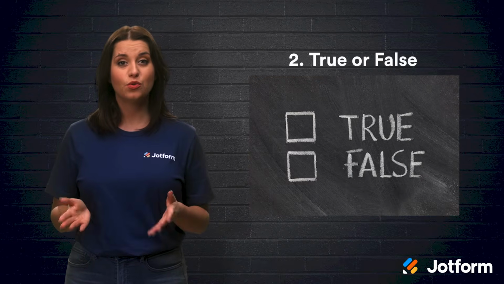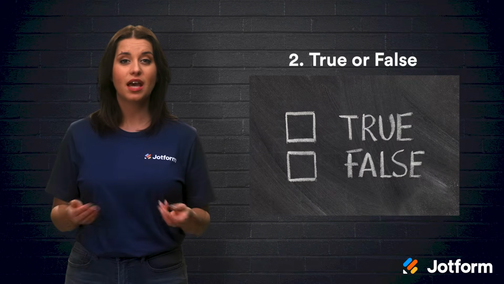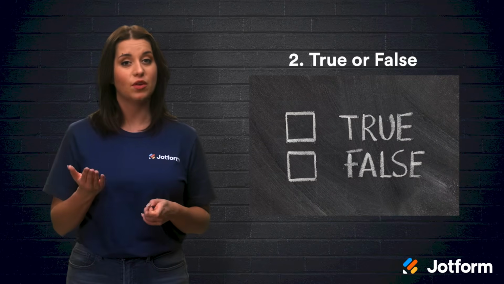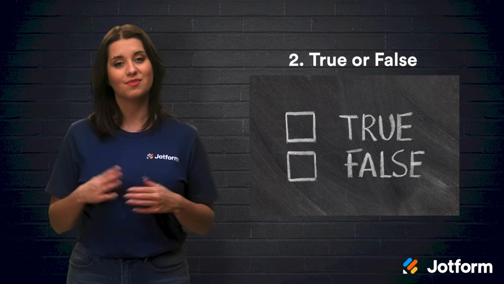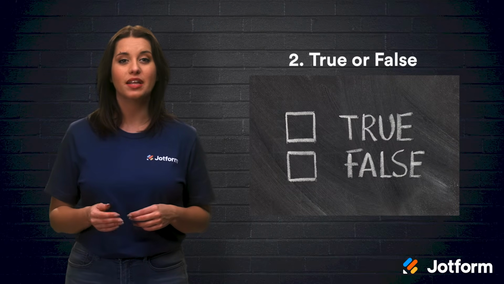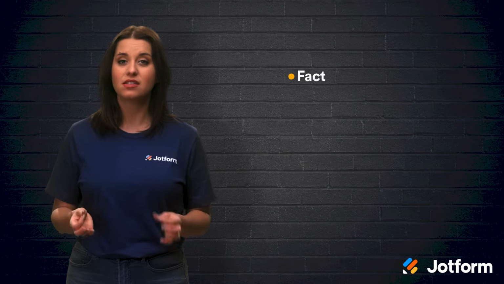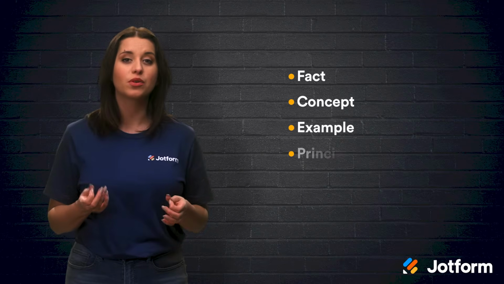Next is true or false. This is an extremely straightforward type of question. They simply have to decide whether a statement that you have provided is true or false. When implementing true or false questions, it's important to leave out any opinions or personal interpretations from the question. Try using them when testing a student on a fact, concept, example, or principle.